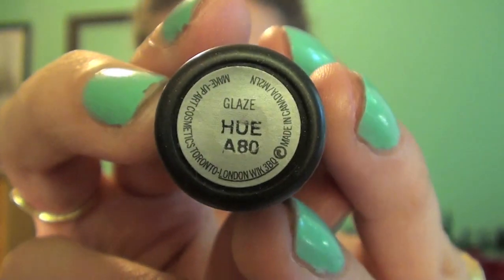And I'm taking Hue, which is a pink based nude. And you really want everything else to look really neutral so the eyes stand out in a good way, not like a what the f are you wearing way.